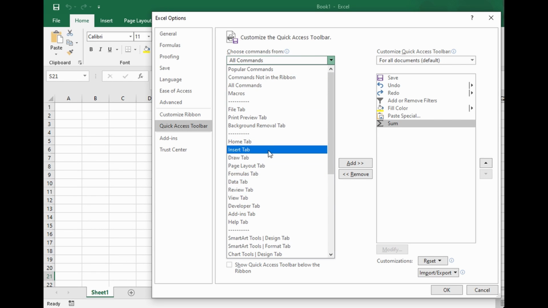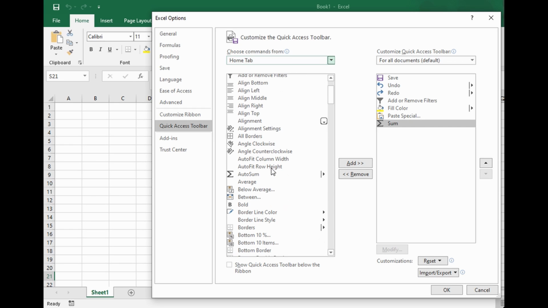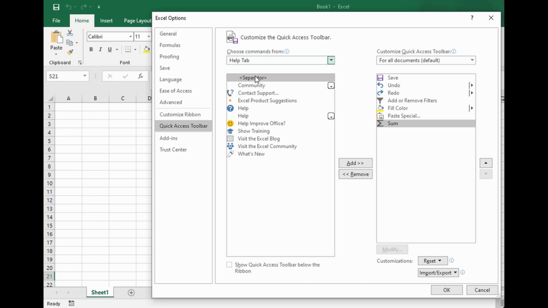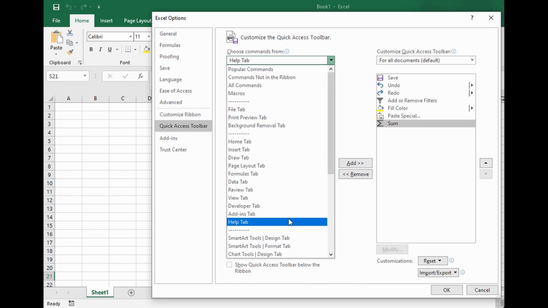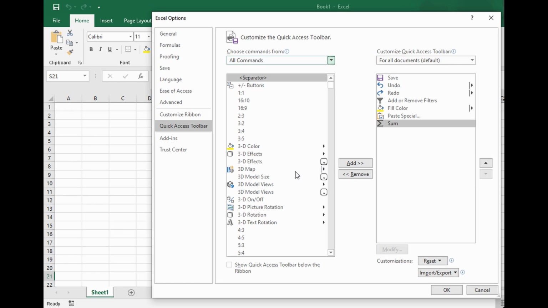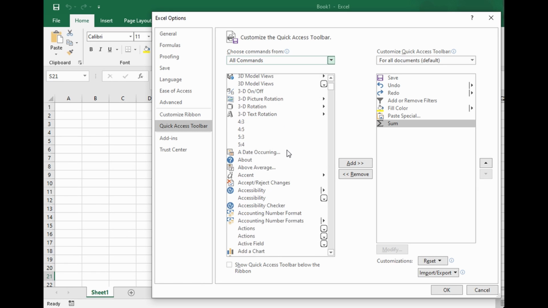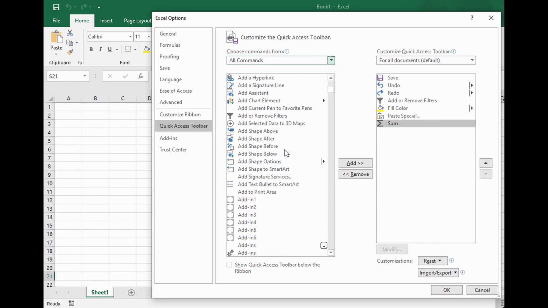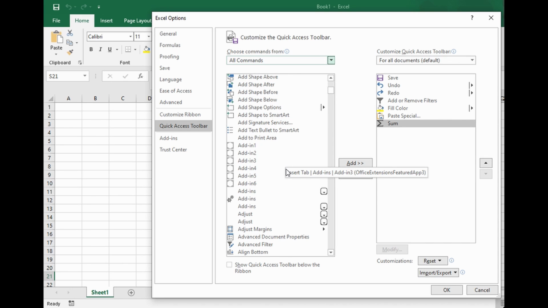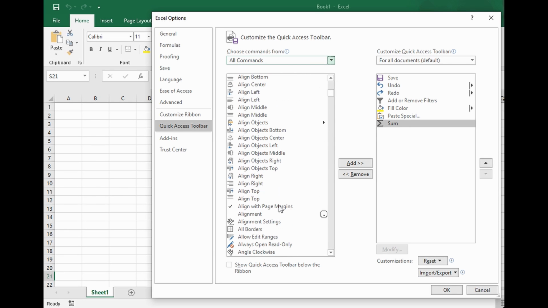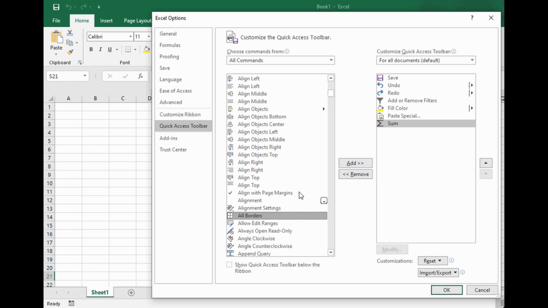Let's check what else there is. You can see the home tab. There are so many other different things. You guys can play around with it. I'm not going to go into too much detail. There's the help tab. I don't think that's important, and for all you developers and advanced guys, you can go to the developer tab. But let's go to all commands. Let's see some other stuff you would like to use. An advanced user would use things like borders, we can add that.